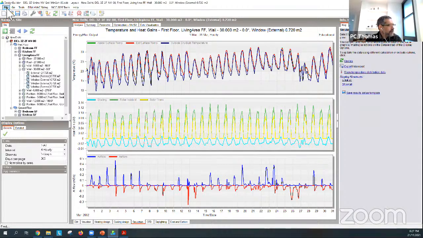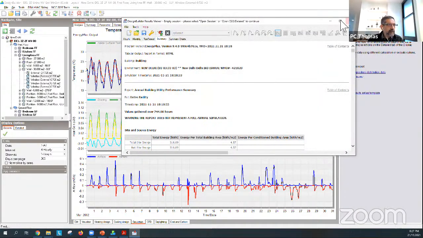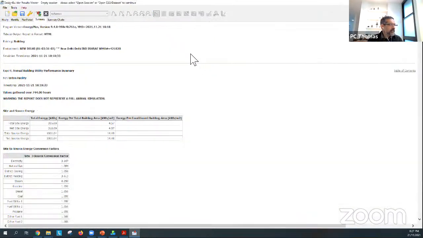But what I wanted to also show you was that if I picked up the EnergyPlus results, the direct raw results, then EnergyPlus will load both the HTML file and the hourly reports.